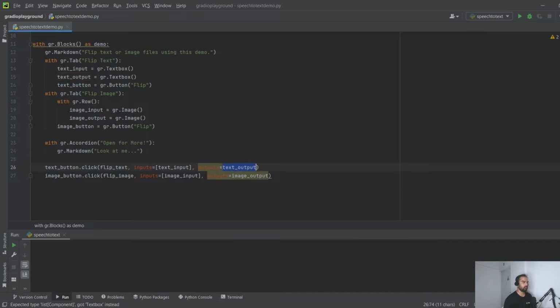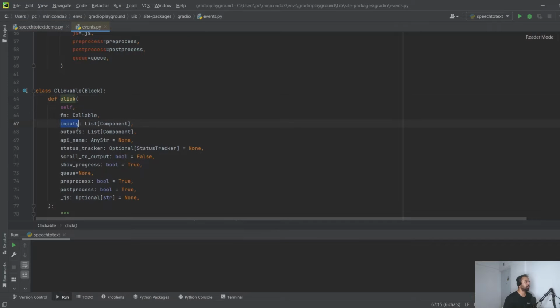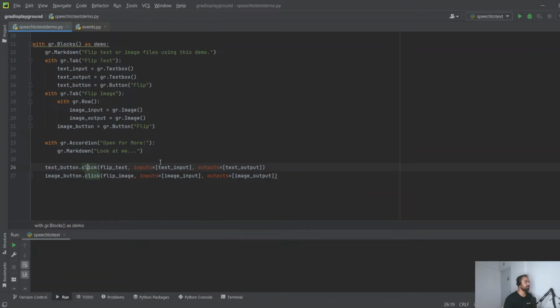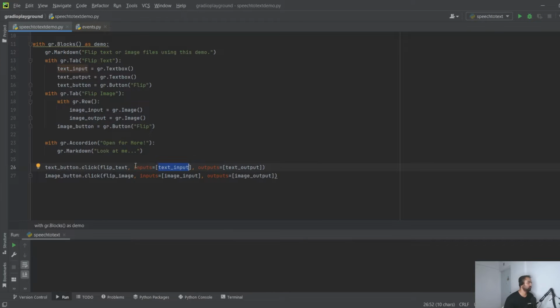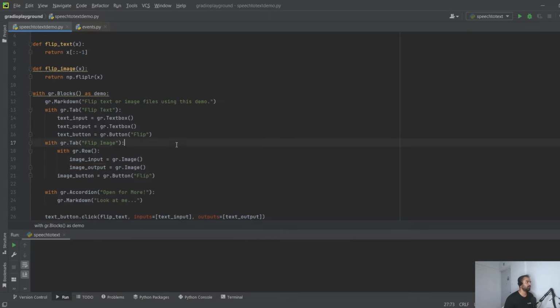And this, I think this is more correct. Because I've kind of played around with this already, what I know is if I just click on this, the inputs is a list of components, whereas in the example it was just supplied as a single element. So I think it would have worked 100%, but just to be thorough about this, we're going to try and pass the inputs as expected.